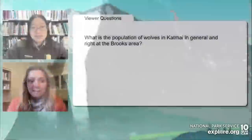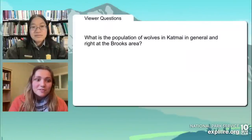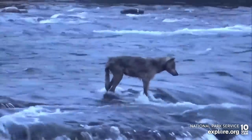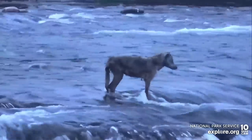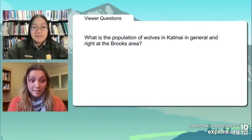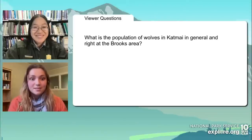I think it would be really interesting to spend more time looking into the images we have of those fishing wolves at Brooks to see if we can visually distinguish any individuals to get a minimum count. But because I've been so focused on the coastal wolves, I haven't really gotten into any of those questions yet. My prediction is that the Katmai Coast has at least six wolf packs, which is pretty incredible. But I can't confirm that until we're done with this genotyping analysis.